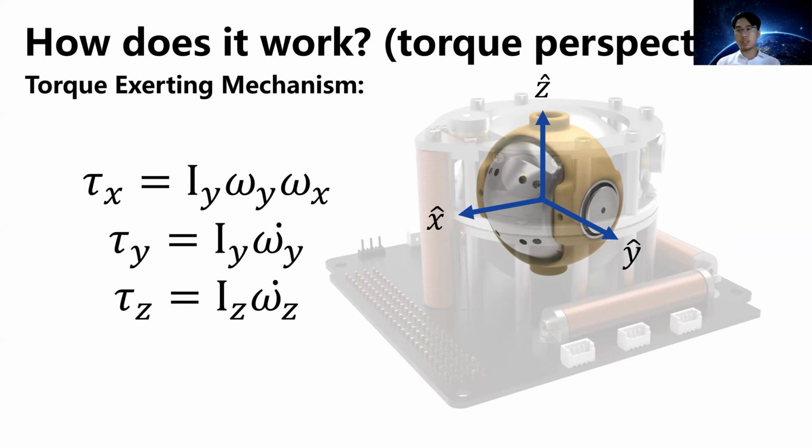But for users, you don't have to worry about how to manipulate those complicated design factors. We have already embedded those calculation algorithms into our RS100 product. So you only have to input a torque command. Or if you purchase our ADCS 100 product, then you simply input the attitude command that you desire, and our product will automatically rotate to the desired orientation for you.